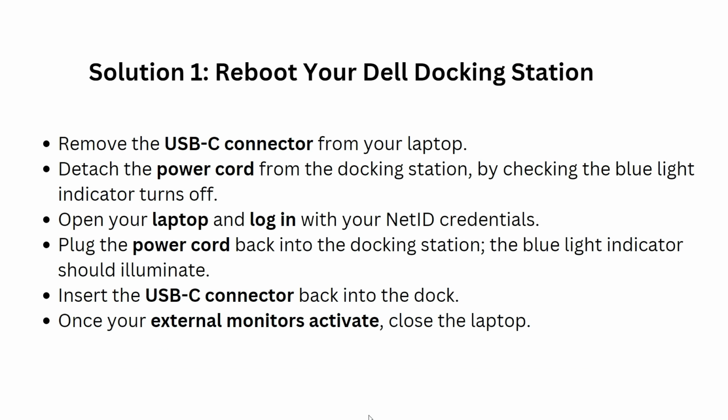So here are the solutions. First is reboot your Dell docking station. Remove the USB-C connector from your laptop and then detach the power cord from the docking station, checking that the blue light indicator turns off. After this, open your laptop and log in with your NetID credentials and then plug the power cord back into the docking station. The blue light indicator should illuminate. Then insert the USB-C connector back into the dock.